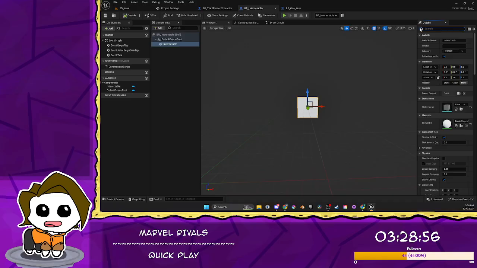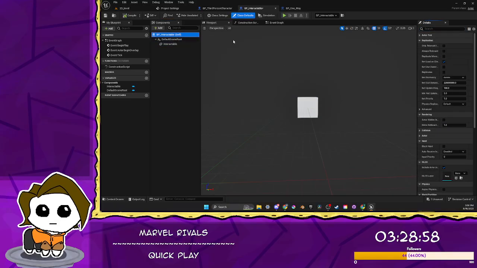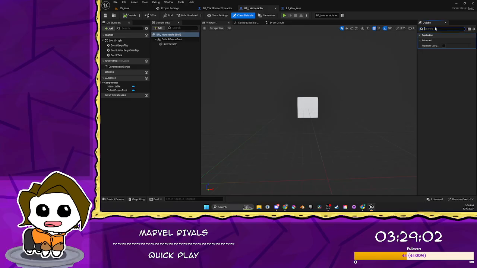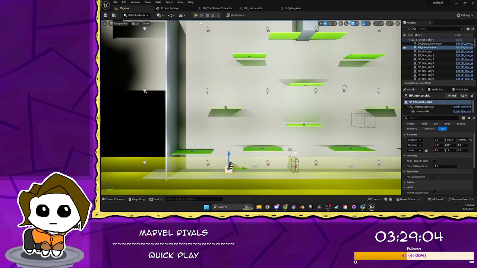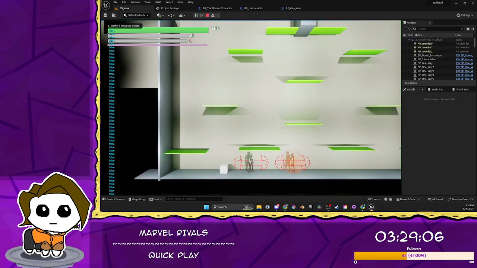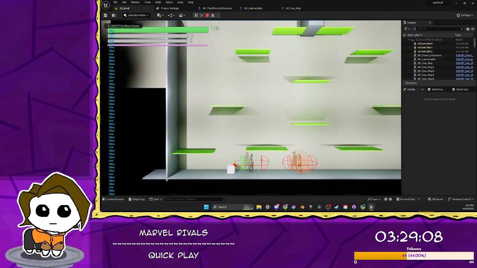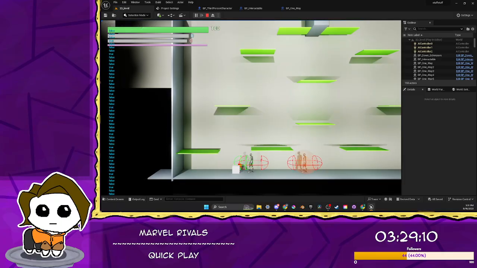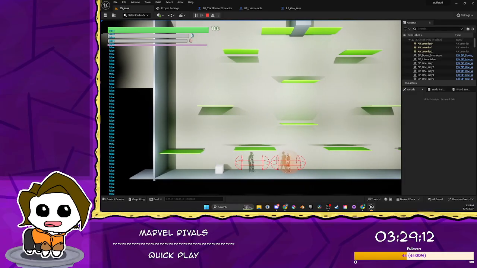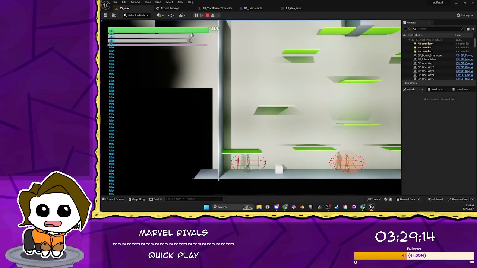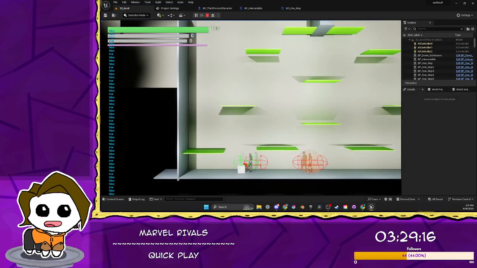No, I don't know how to make this like the object type. Nope, not there either. Oh, it's working. Never mind. I set the object type correctly.